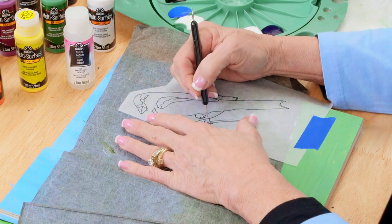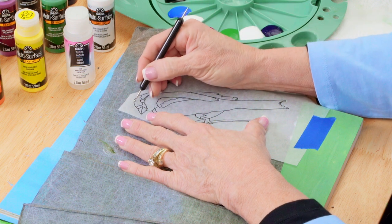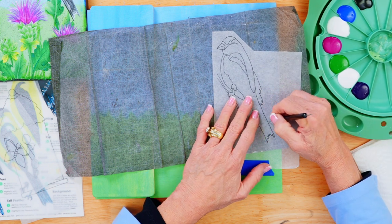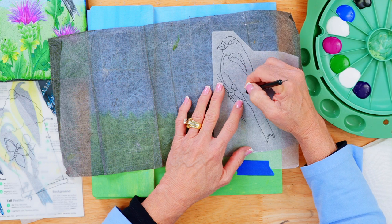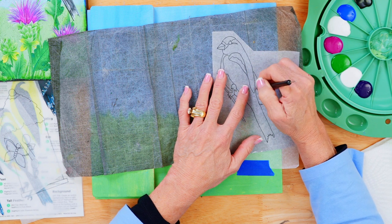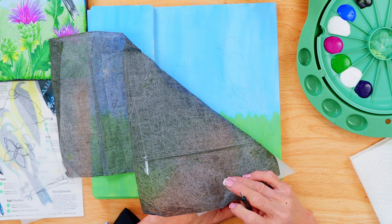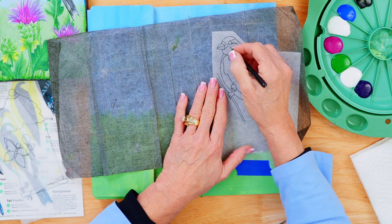Now what I want you to see on this is going to help me see where my flowers and stems are going to go. I usually like using the smaller end here. All right, now all this gets painted over and base coated, but what does matter is if we do the segments in here so that you see where the different colors are going to go. Now right here, having his little talon coming over the stem makes you know where the stem's going to go. So I'm going to check and make sure that I've got the important sections of the bird all on there.